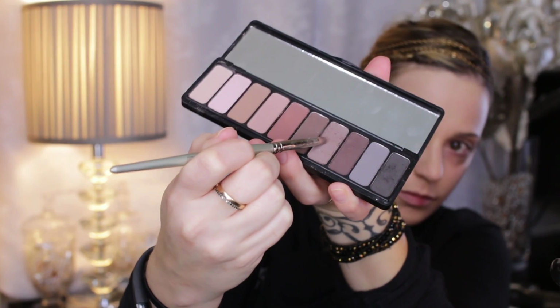I'm using the first color in this palette as my eyeshadow base. I'm using a large Birchbox brush to easily cover my entire eyelid with the product. For the crease of my eye, I'm using the 7th color in the palette with a thin pointed brush from Sephora. I prefer to use a thin brush for the crease because I like the intense line it creates. My eyes are large and they open relatively wide, so I really like to define the crease of my eye.